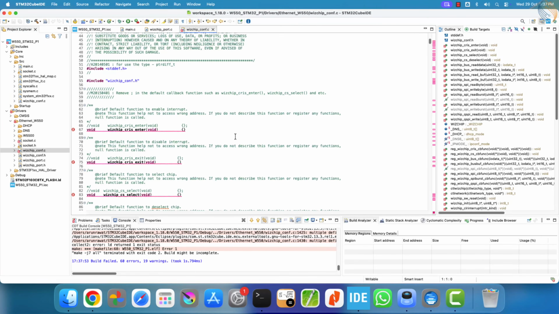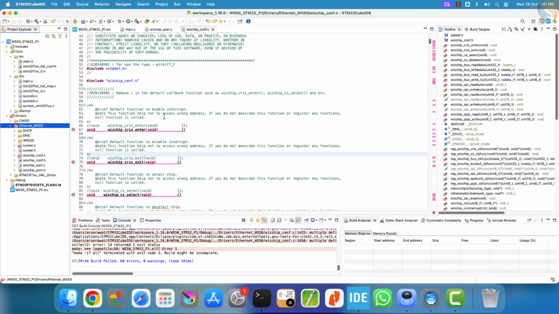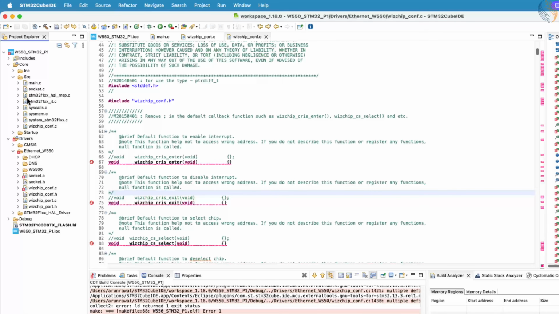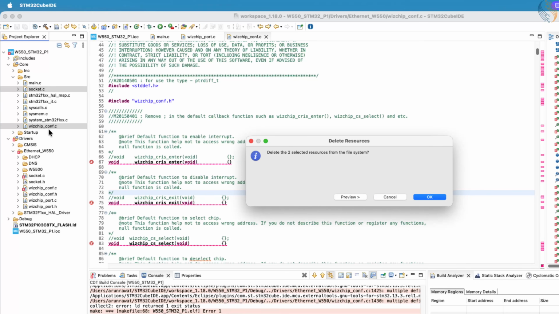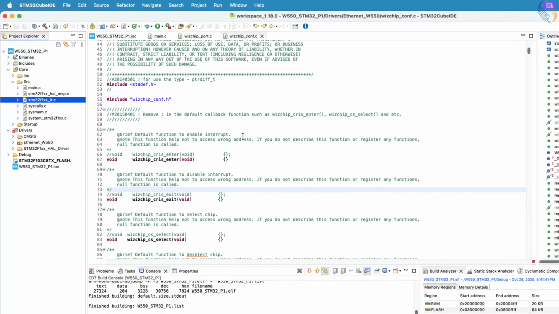You might notice several errors appearing during the first build. In my case, this happened because I accidentally copied duplicate files inside the source directory. After deleting those duplicates, all the errors disappeared. When you build again, you may still see a few compiler warnings. These can be safely ignored, as they won't affect the functionality of the program.